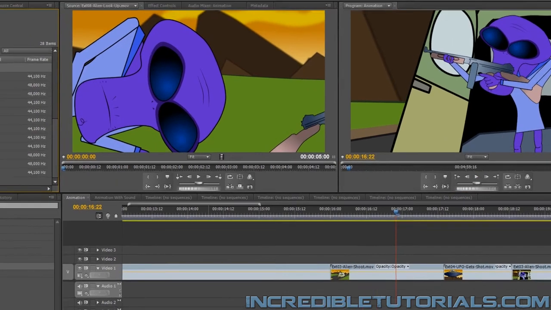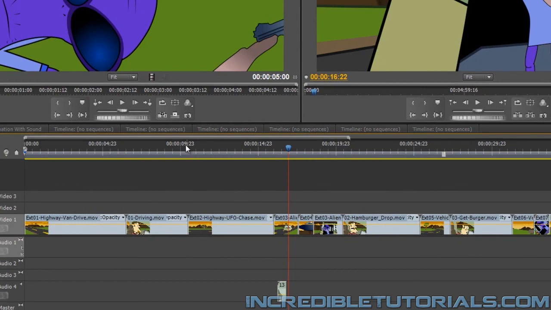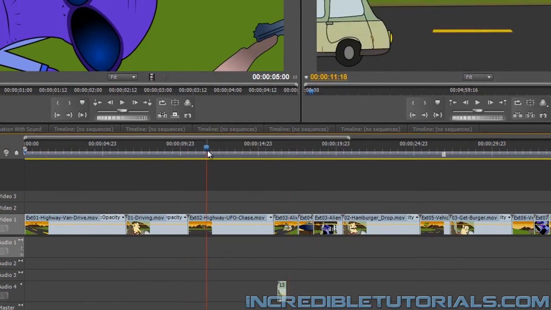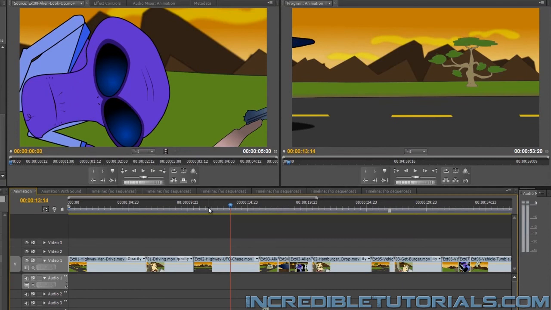The next sound on the list is an alien aircraft sound. I just found it again by searching for an alien aircraft on freesound.org. And we want this whenever the UFO appears. So let's go back here to the profile shot when our UFO drives by, or is chasing the van as it drives by, I should say. And right about here when the UFO appears, we can add in this sound effect.